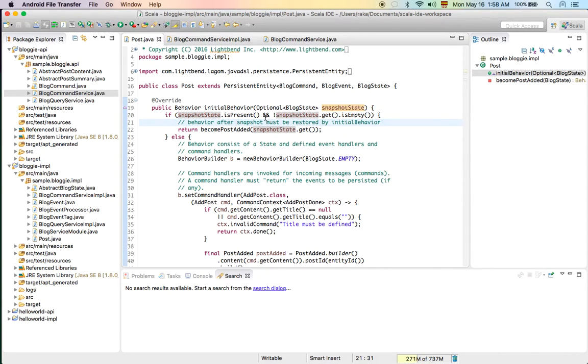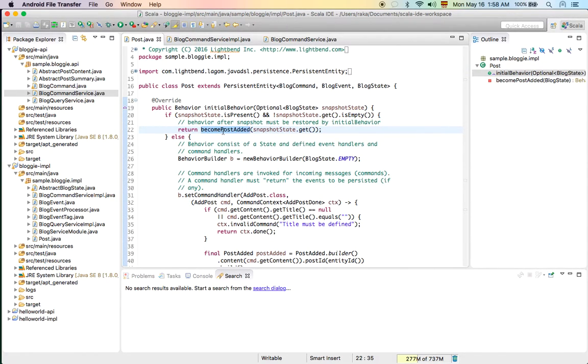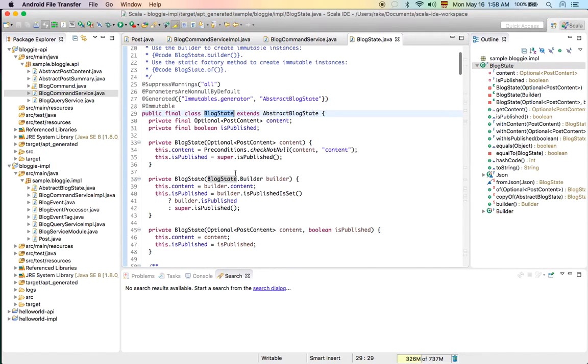You just have to check if there's a snapshot, and if there is, you go to whatever state is based on the information in the snapshot. Block state is the state data, so please don't confuse it with the state. This one is just the data that we attach to the state.